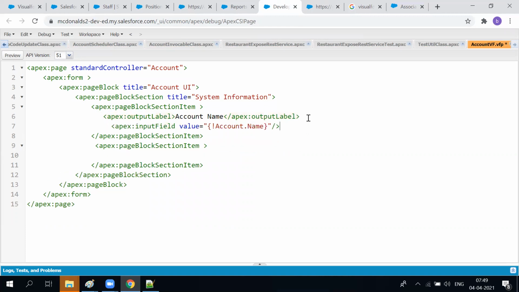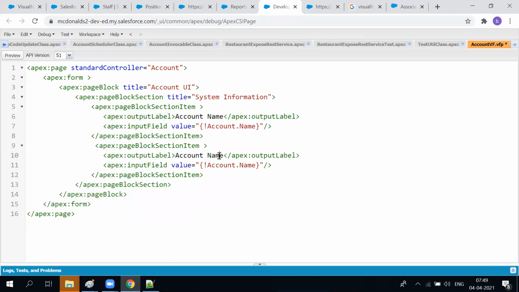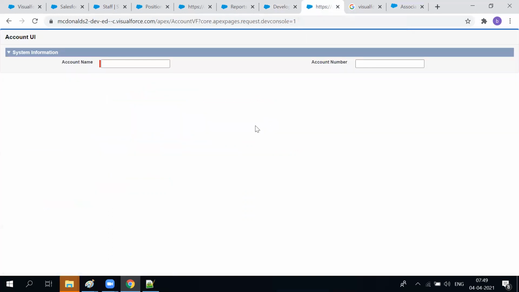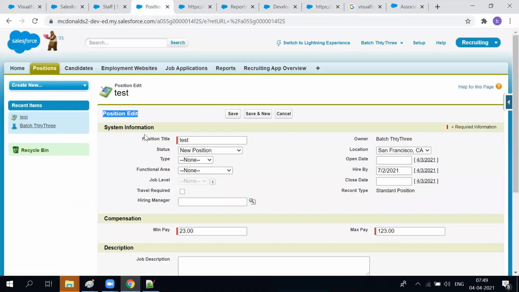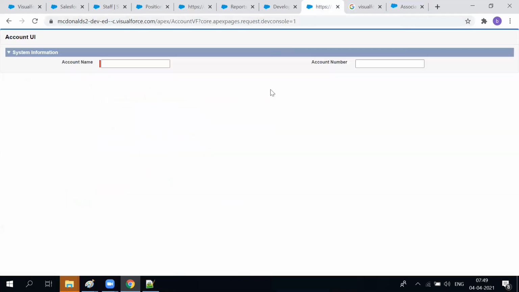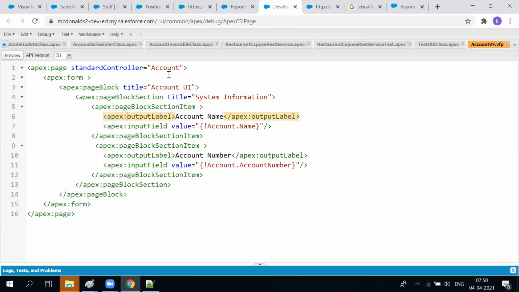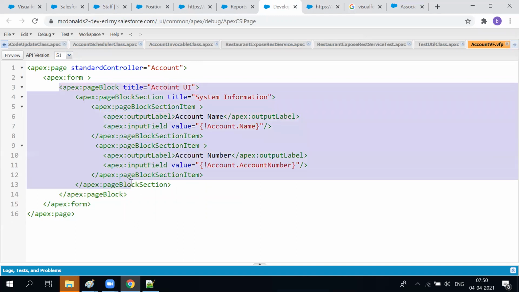I mean, one section item can have two tags. For example, the same way you can have it for account number. Now you got this. So this is something similar to this, right? Push and title, you have a box, and then you have a field, and then you have a box. Something similar, right? So we are not writing a single controller for this. It's all existing; we are using it with these simple tags.